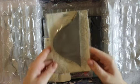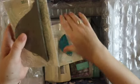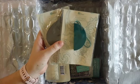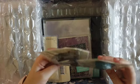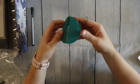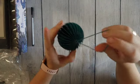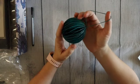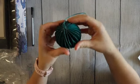The first thing I have here is a foldable ornament. It's a 2-pack paper ornament, and it comes with two of them. It is a sneak peek, which means they will be getting this in the shop, and it retails for $8. I'm going to open one of these so we can see what it looks like in real life. It's magnetic right here, so that's how it stays open. It's actually really cute. I'm not a college student in a dorm room, so I'm not sure what I'm going to do with this, but it's cute. I'll give them that.